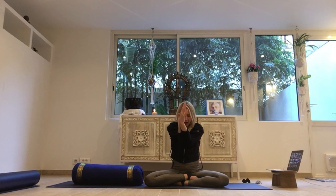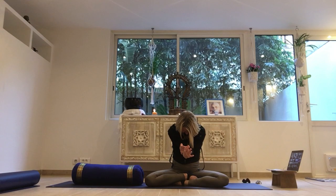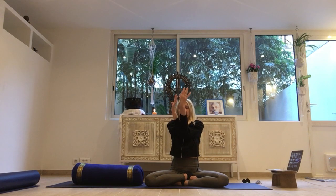Round the lower back, bring the elbows into the navel, drop the head, drop the arms. Lifting the head, keeping the left elbow bent, straightening the right arm, drop the right shoulder blade, and then slide the arm along. You can keep the eyes closed.